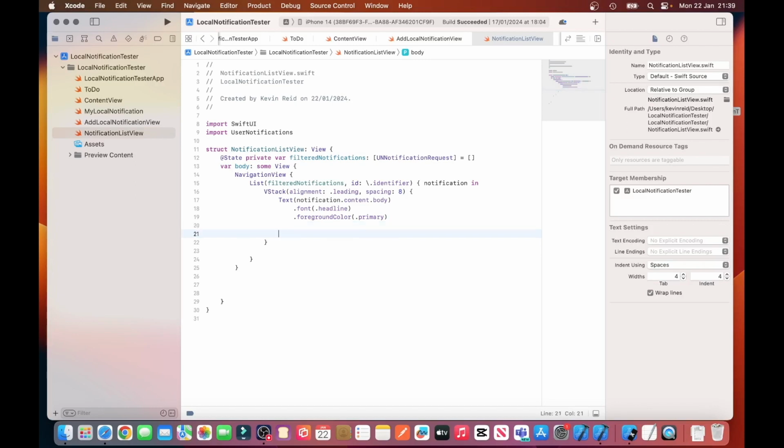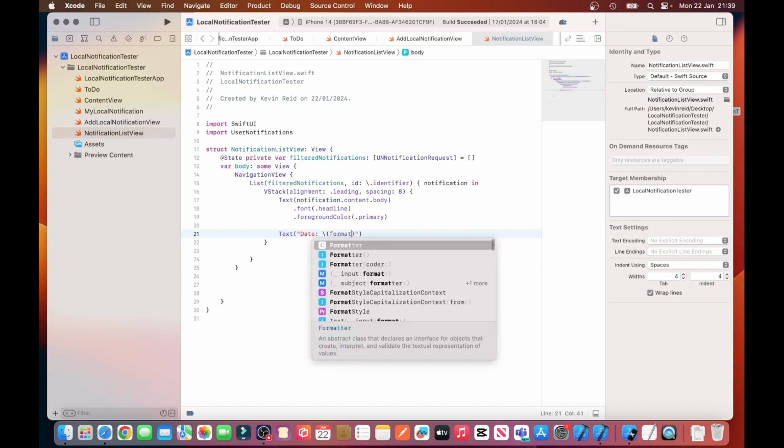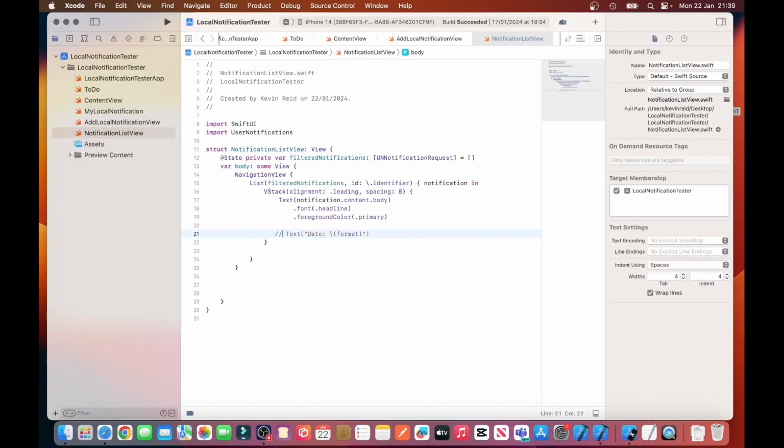The next thing we need to do is to style the date within the list. formatDate. A formatDate function doesn't exist, so we need to create that function now.